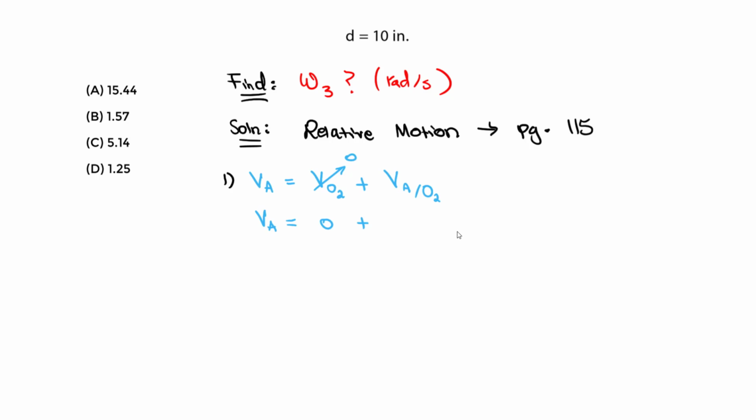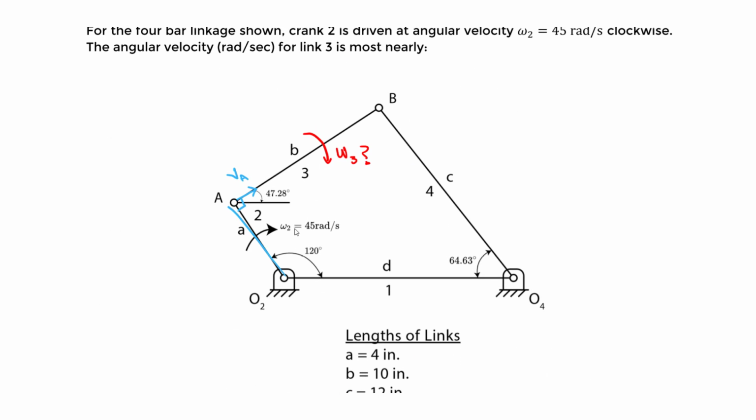Specifically, the position vector RAO2. The position vector of A with respect to O2. So the way we will break this down, it's going to be omega 2 crossed with what? It's a cross product with RA with respect to O2. So that is always the case when we're looking at this term. It's always omega crossed with the position vector, RAO2 in this case. So it's going to be omega 2 because we're focusing on this link, right?